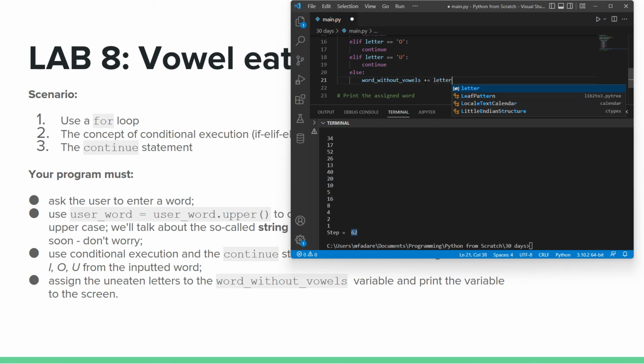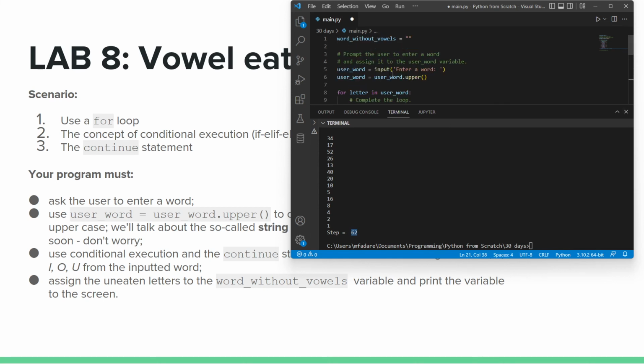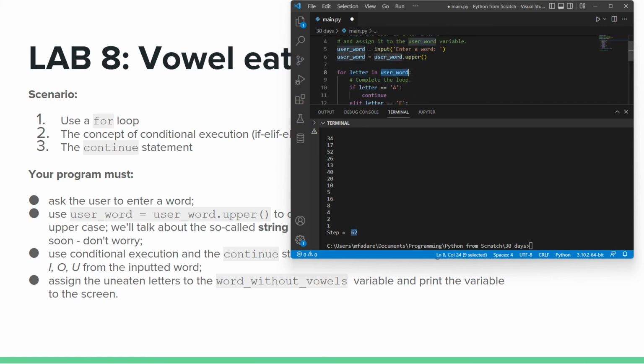So I don't know if you get what we are doing here. Remember, in string operations when we were taking strings, we said you can add strings together. This is a string here, an empty string, nothing is inside there, and letter is also a string because we are looping through all the letters inside the string we've collected.